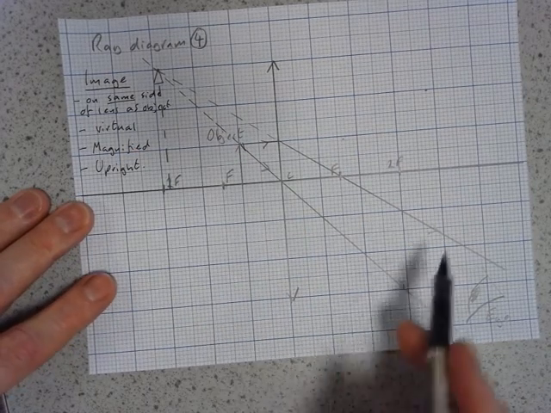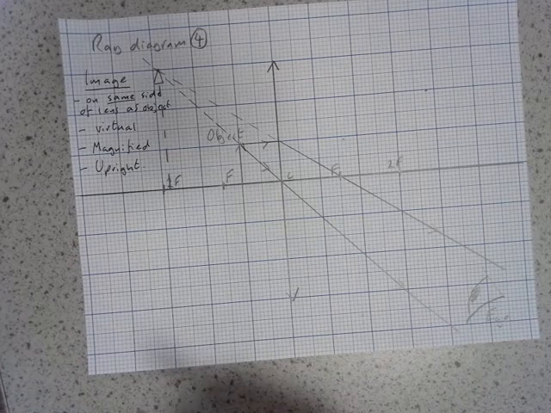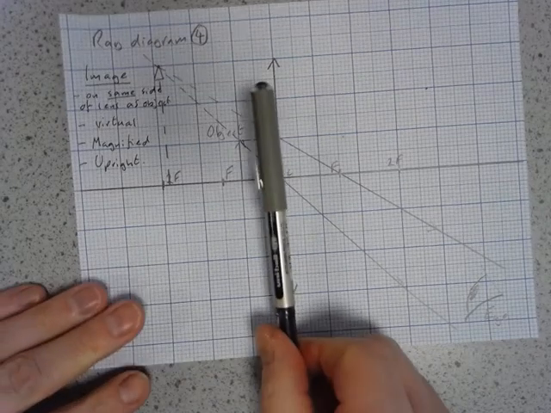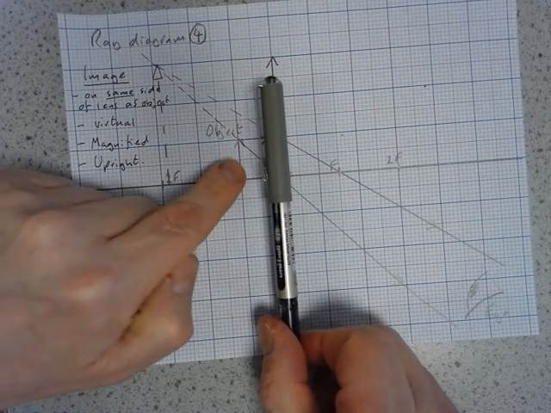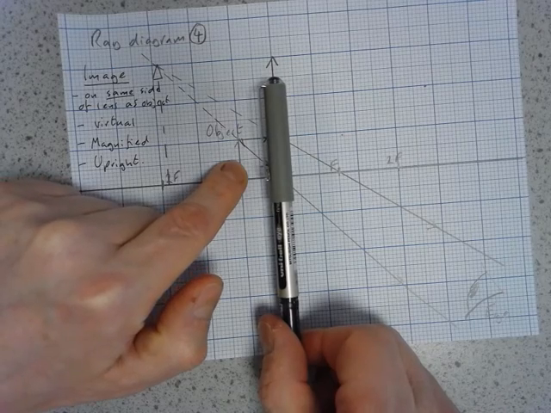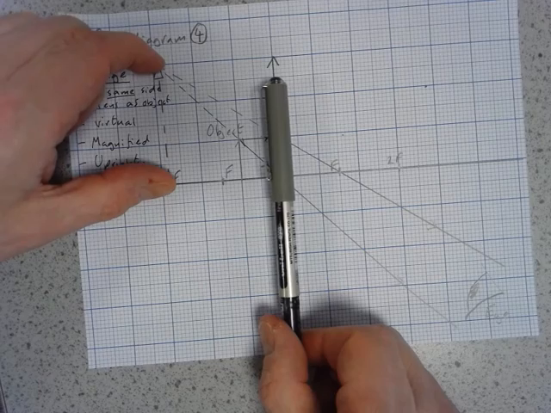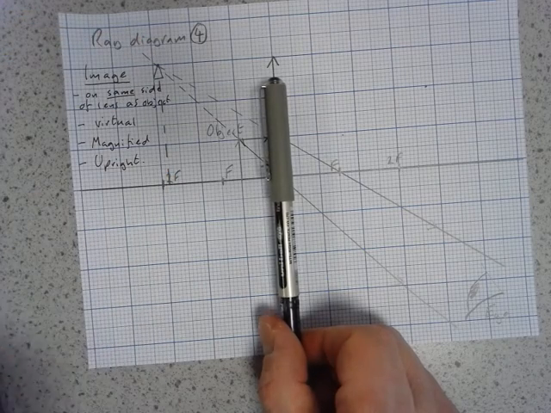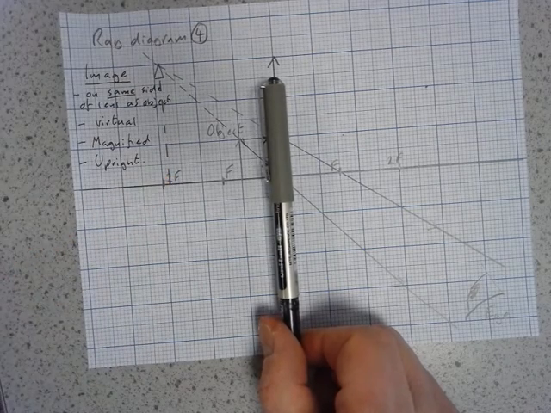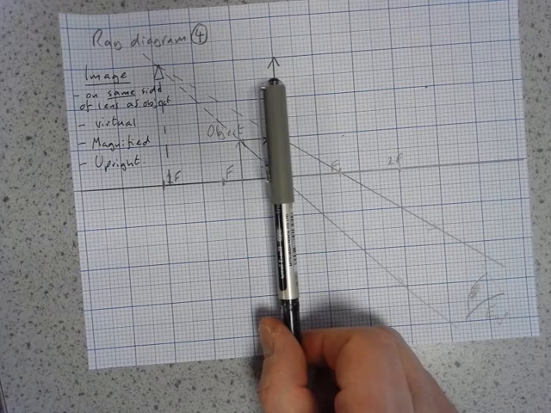Now, in fact, this arrangement is a magnifying glass. When you look through a magnifying glass, you see an object that is in front of it, but the light that reaches your eye produces a magnified image. So you see the object through the glass as a magnified, upright image.